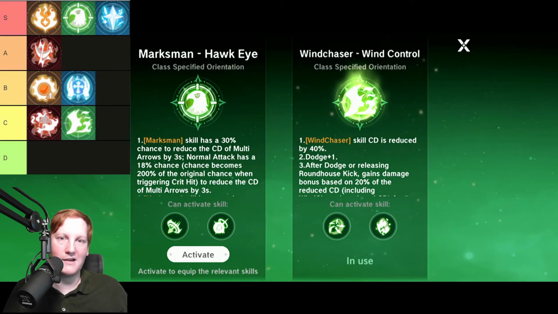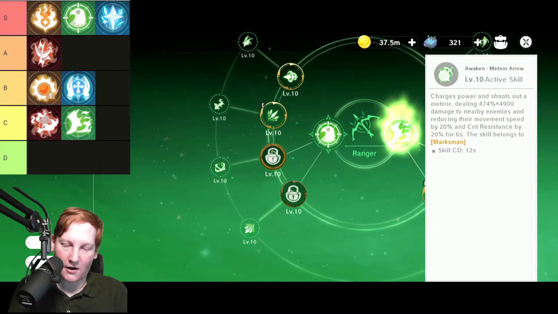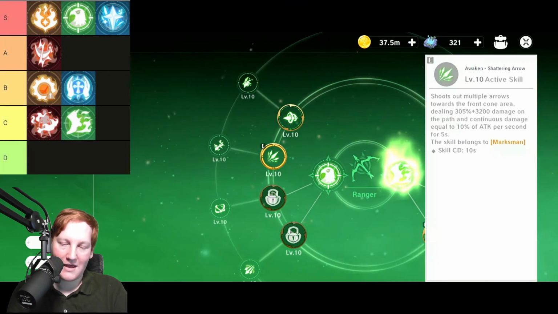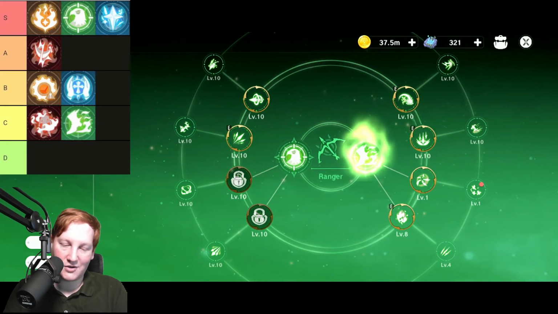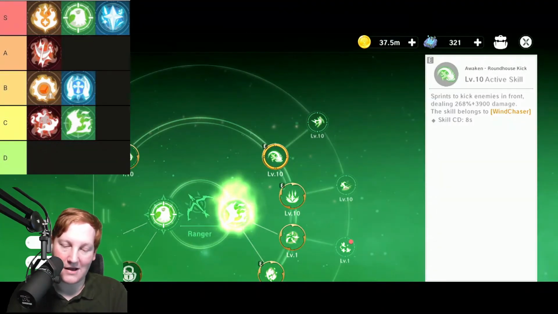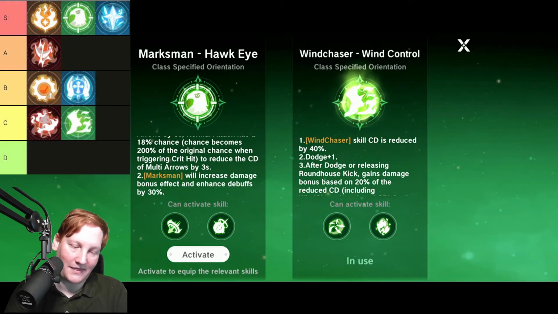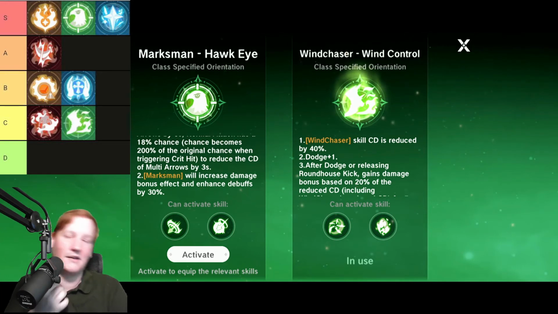What's happening here is all four of your skills. Vortex Arrow and Meteor Arrow both have slightly longer animations than you would like, but Multi-Arrow and Shattering Arrow have really, really quick animations. If you want to get rid of something like Vortex Arrow, you do have access to Roundhouse Kick from the Windchaser class, but that means you're not proccing your Marksman passive. And let's not forget that increased bonus effect and enhanced debuffs by 30%.